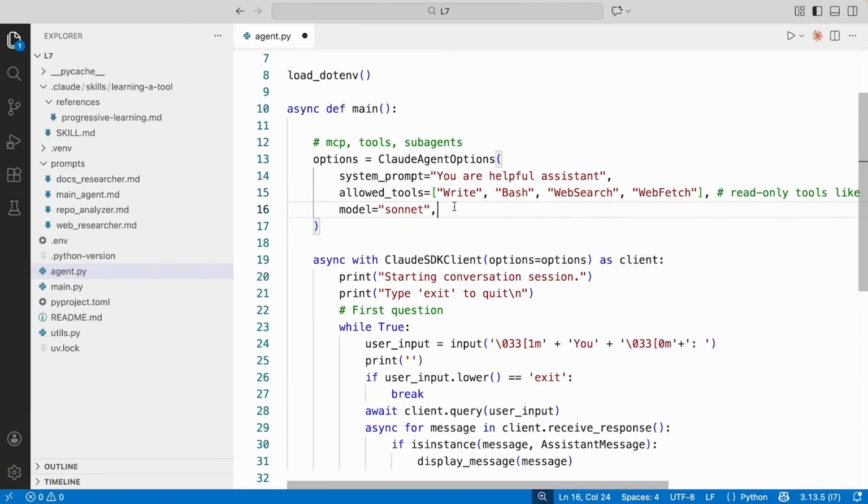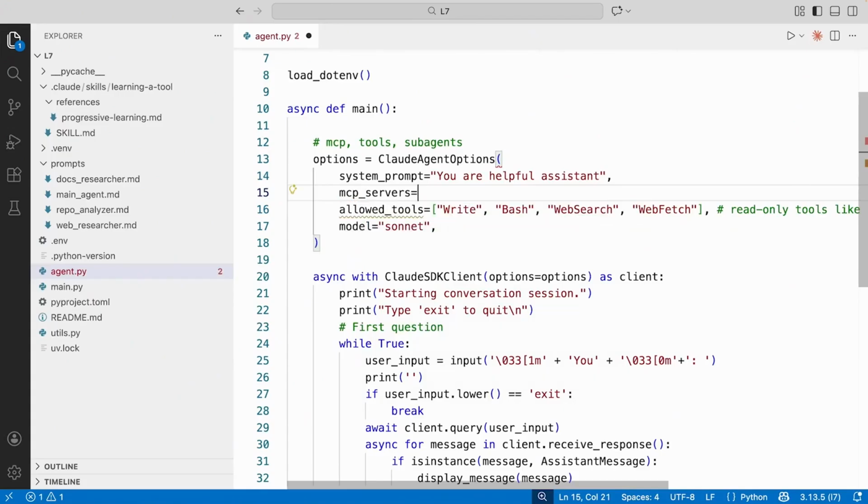We saw previously that our subagents are going to be making use of these particular tools. Our agent that's analyzing repositories needs bash to run git commands and writing files, and our docs researcher and web researcher will make use of searching and fetching. Now that we brought in these tools, the next thing we're going to add are MCP servers to connect to.